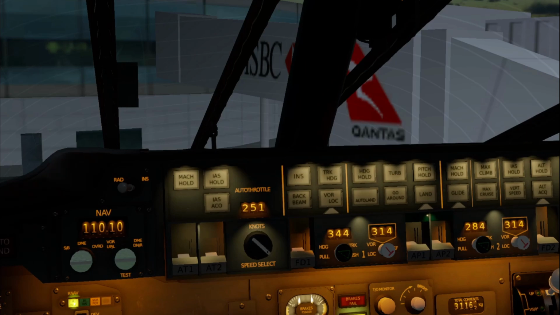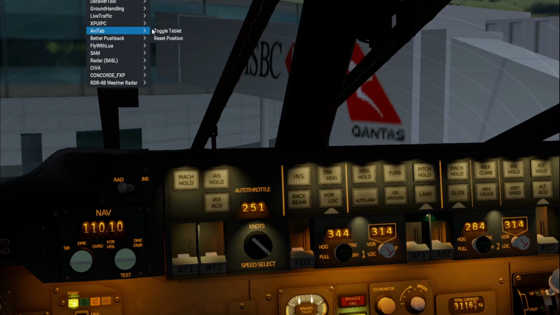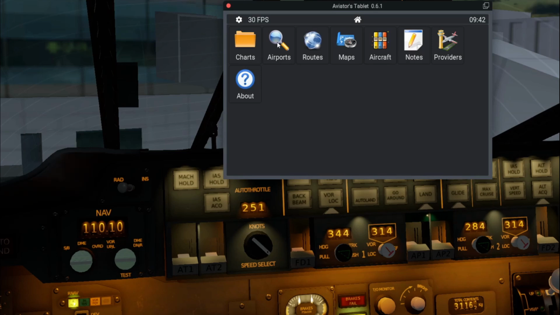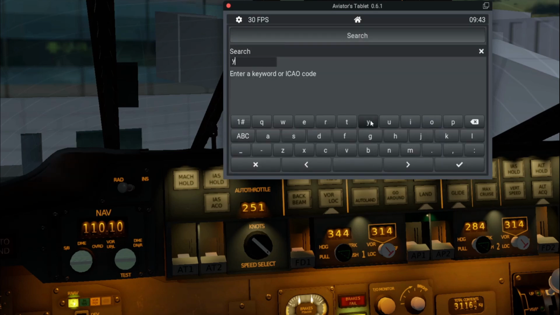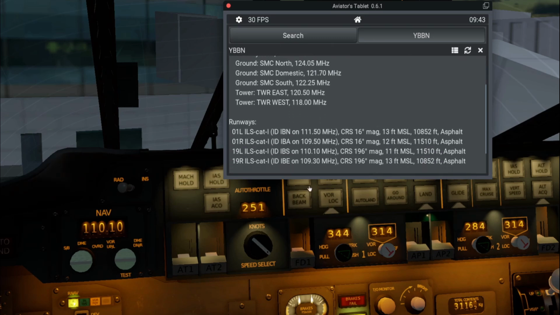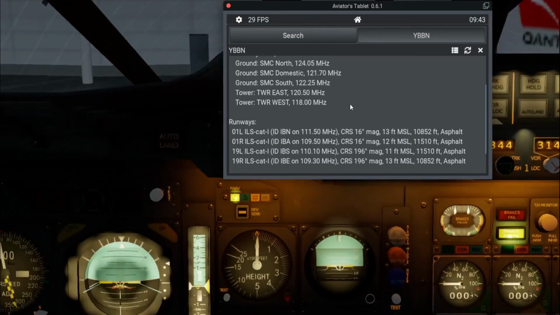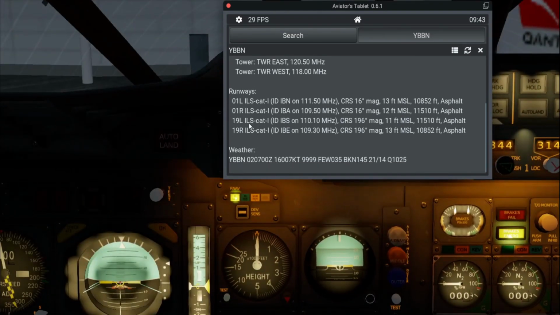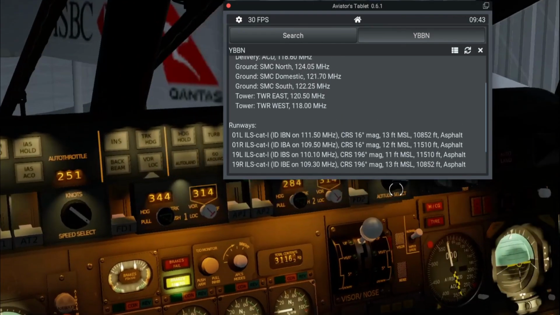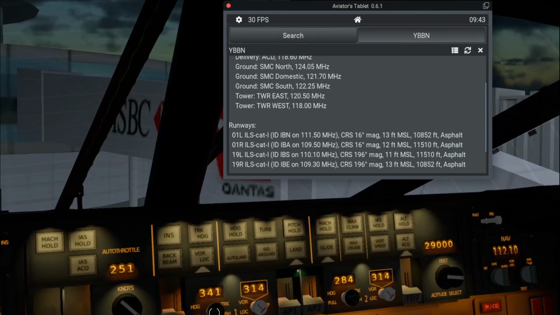This one, if you want to know where we are flying, simply check the airport. Current is this one, Brisbane. We will fly, I don't know, probably south. So 196 is our runway.